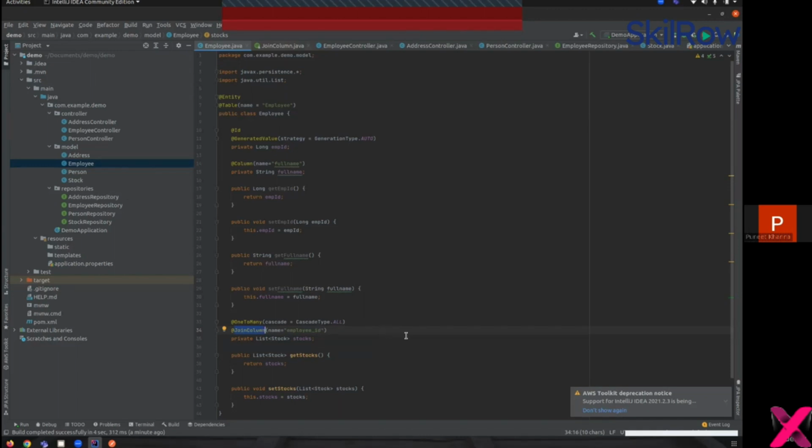But it is recommended generally in industry that you should have many to one, as in stock, as the owning entity, because let's say there are 100 employees, so how do you define that this employee holds this data? That information should be in the stocks table. So each stock should have a reference to the employee ID to which it is allocated, right? That's why it is recommended that many to one should be the owning entity, but this is just for learning, that I'm sharing how we do one to many.